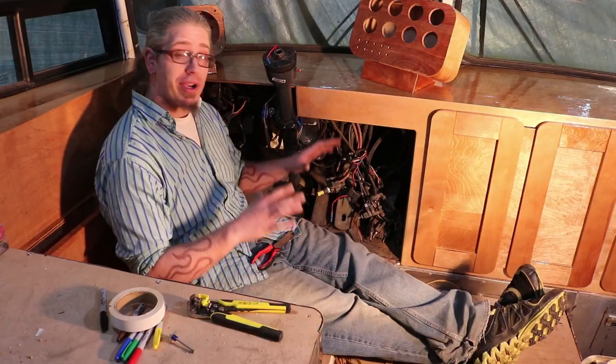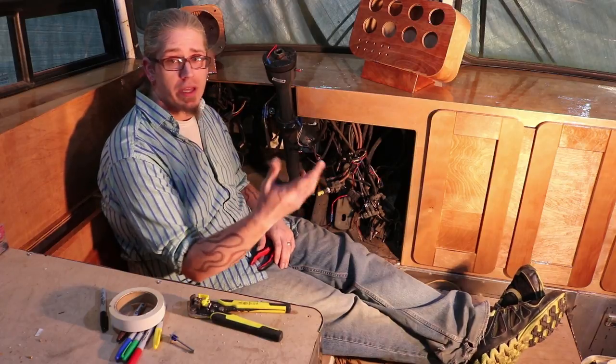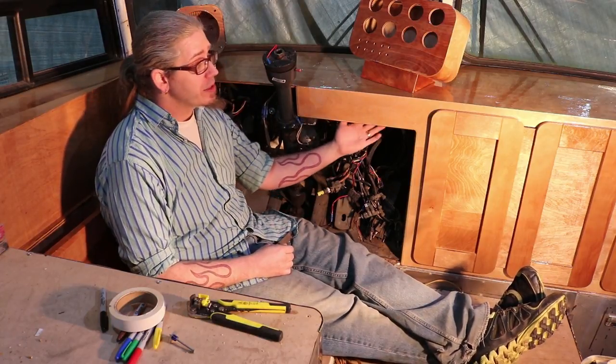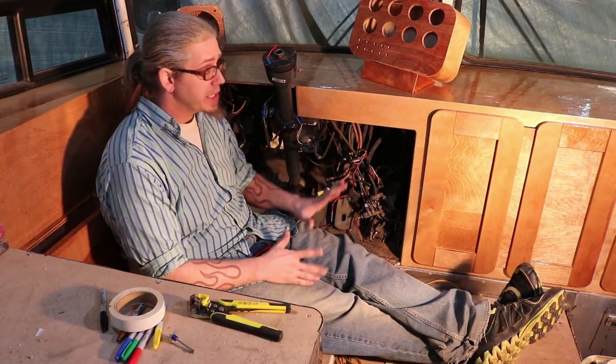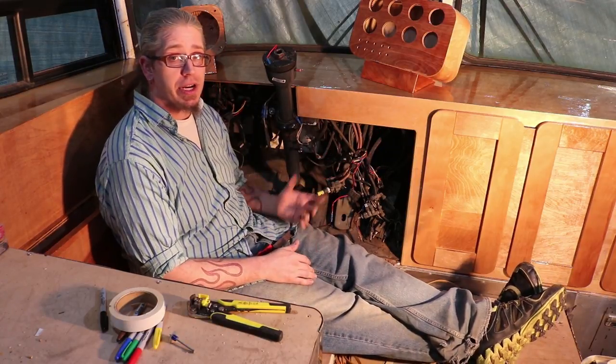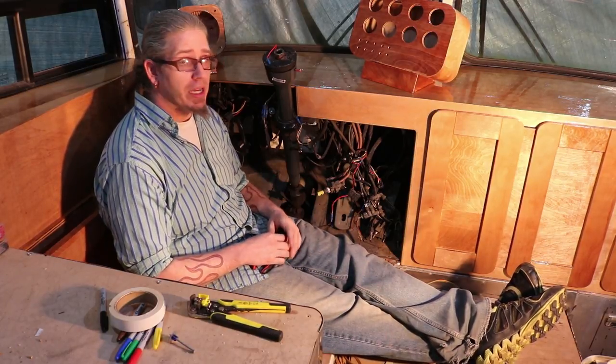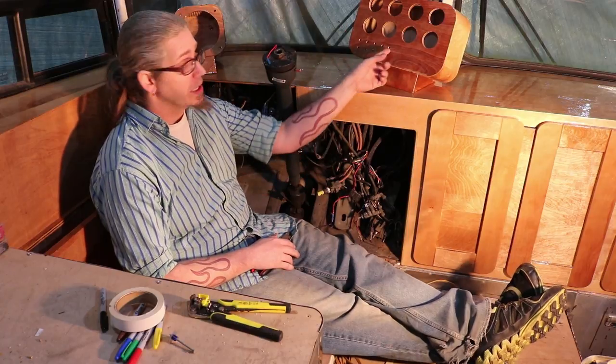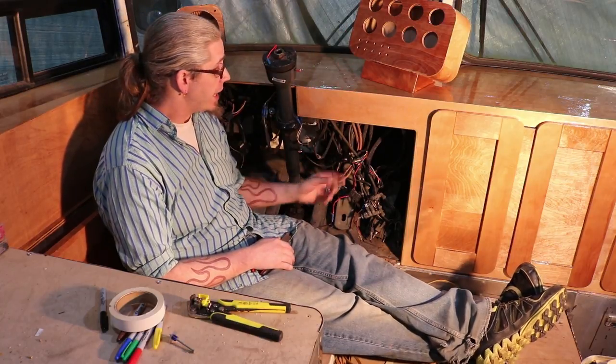We are at the floor level of the driver's compartment. I'm sitting where the seat will sit. I've got all the dash pieces attached — they're all attached from the underside and clamped on nice. The doors aren't actually there, they're just there along with the dash gauges panels because I wanted to see how it looked. Now it's time to get electrical current to all my gauges in the dash boxes.